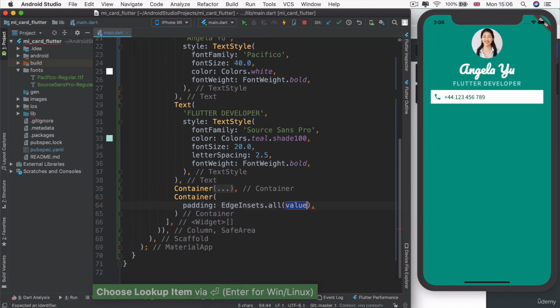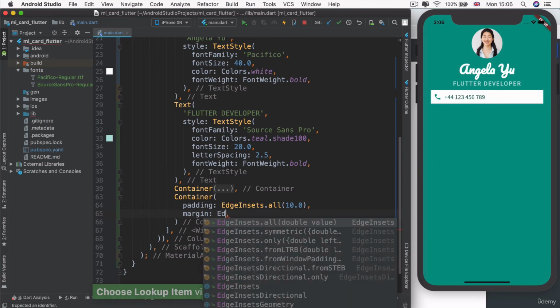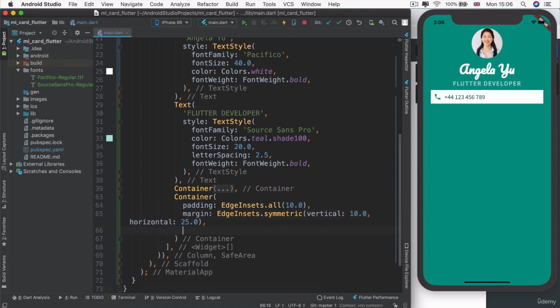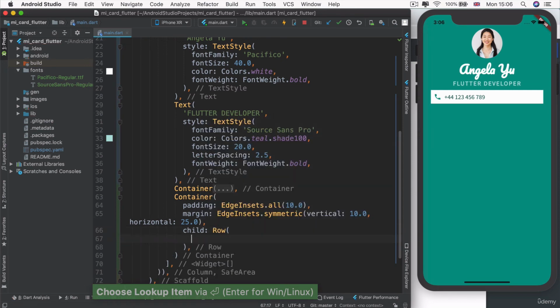So that was edge insets all with 10 points. And then it's going to have a margin of symmetric margin with 10 on the vertical and 25 on the horizontal. And finally, it's going to have some content, and the content is going to be under the child property, and it's going to be a row that we want to create.